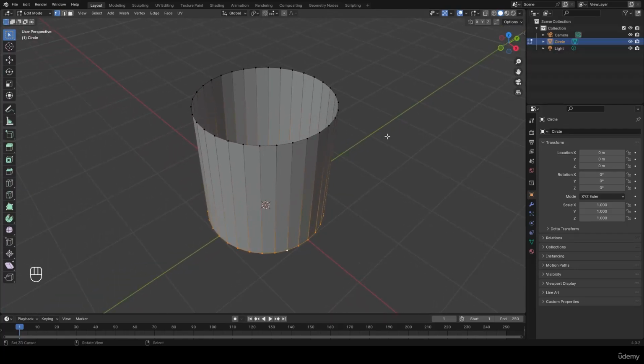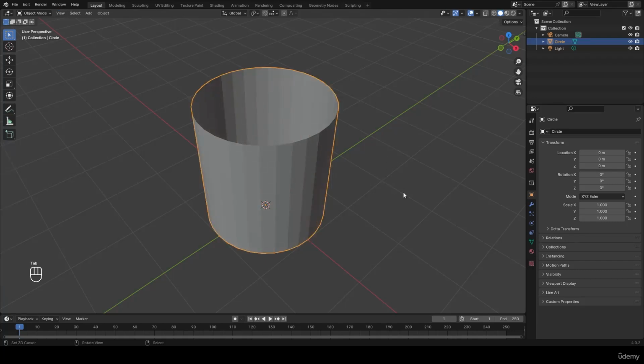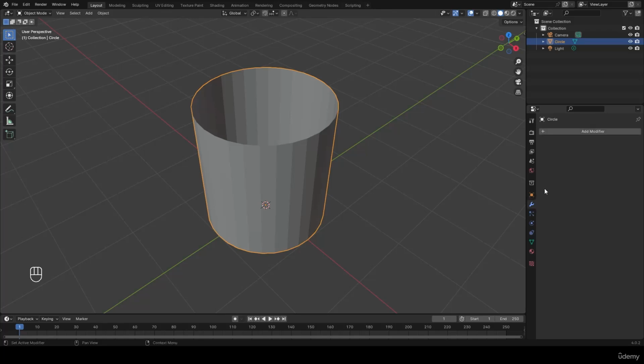Okay, another thing to look at is modifiers. So modifiers would be going over here to the shape over here. It says modifiers, and you can hover over all of these just to see in the properties tab what exactly they're called. So modifiers over here will give a specific shape to a specific object.